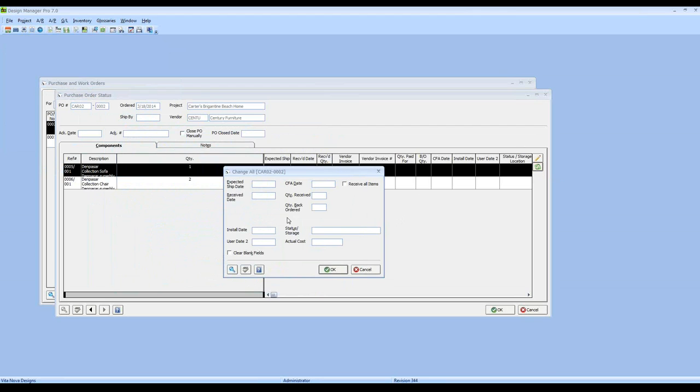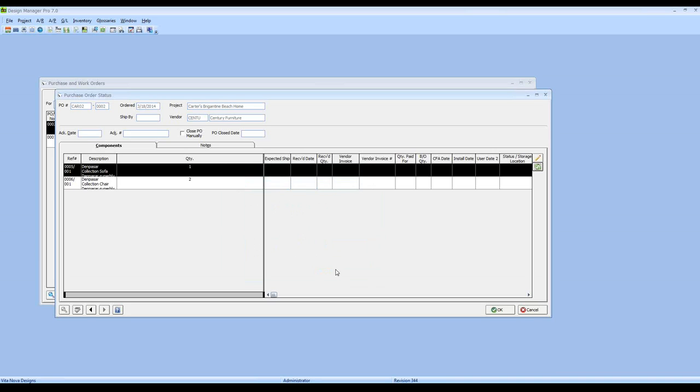A really handy feature would be to use the Receive All items if everything came in at once. That automatically sets my receive date, and it also puts my received quantity to match our ordered quantity. So it's a very rapid way to record order tracking information.